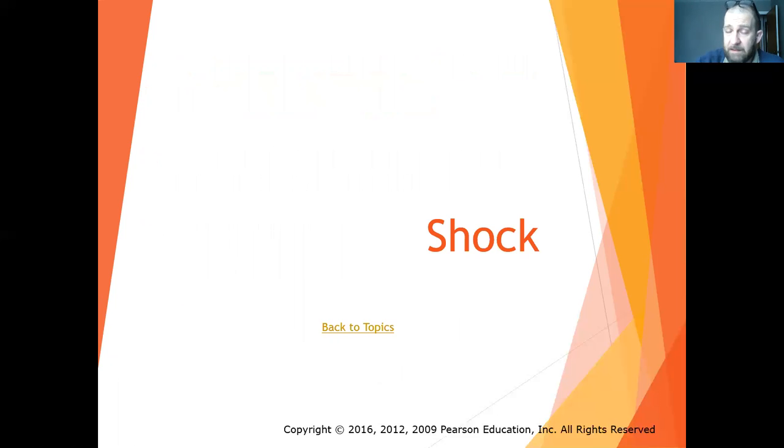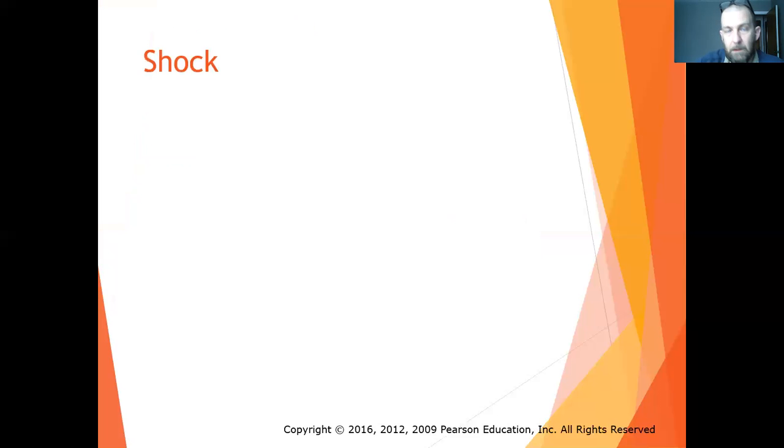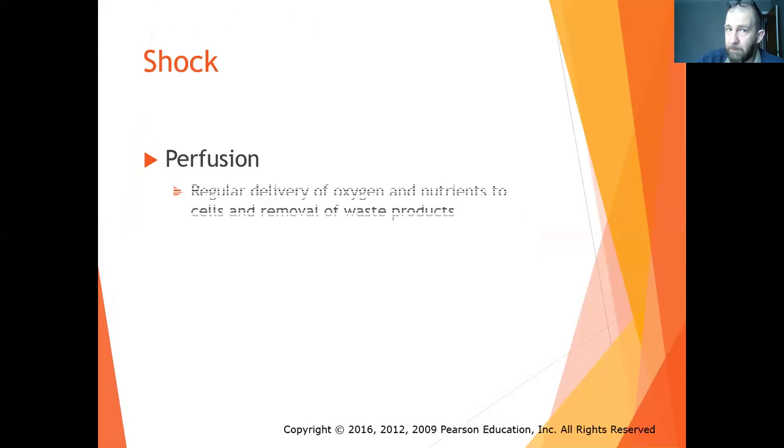All right, let's talk about shock or hypoperfusion. What we're going to talk about here is four general categories of shock or hypoperfusion. Later we have a chapter on shock all by itself, and we'll be able to slot the different kinds of shock into these four categories that we're going to talk about here. So we know about perfusion. It's the adequate delivery of oxygen and removal of waste products from the cells. When we have inadequate oxygen or inadequate removal of those waste products, we have hypoperfusion or shock.